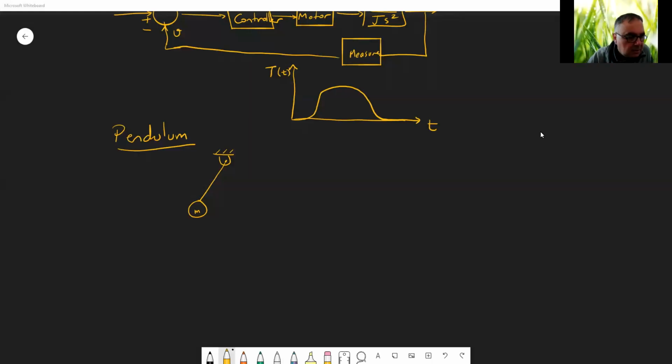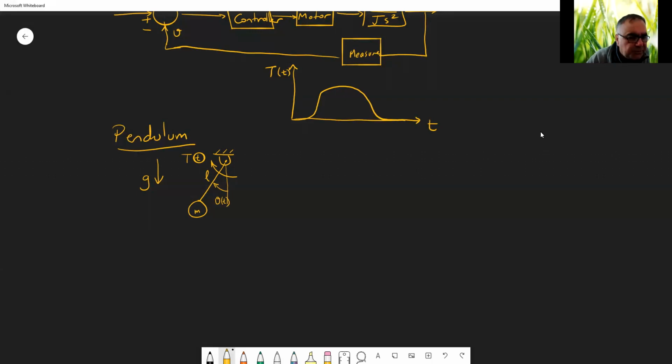So we are talking about a pendulum, and there is gravity here, g. The length of the pendulum is L. The angle of the pendulum is theta of t. There is gravity, and there might be a torque acting on this pendulum, let's call it T of t, the torque acting on the pendulum. This is supposedly a parenthesis.